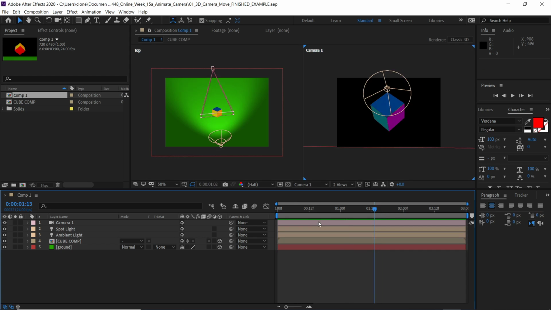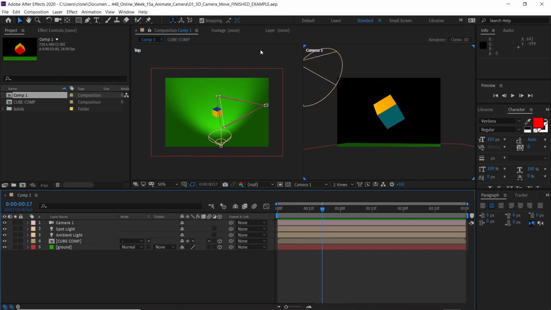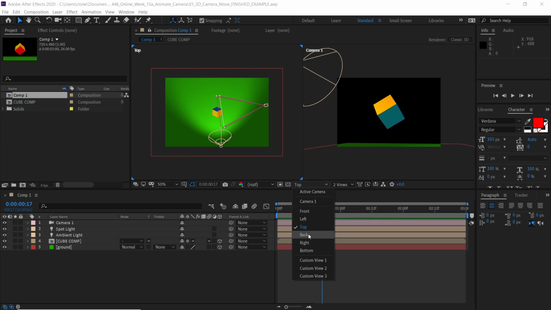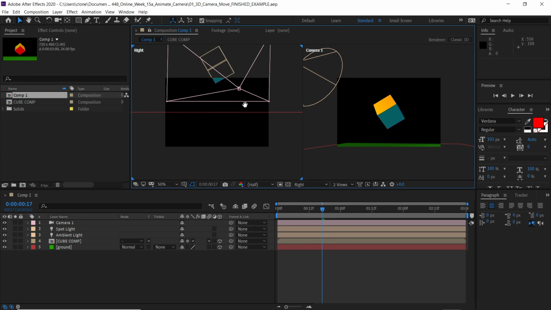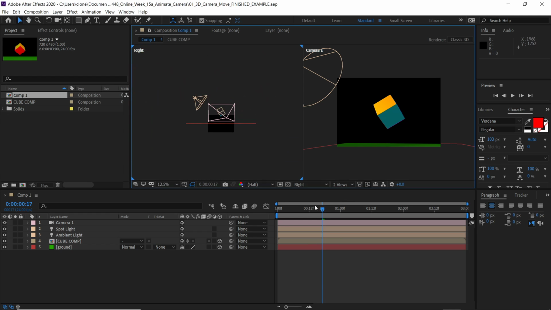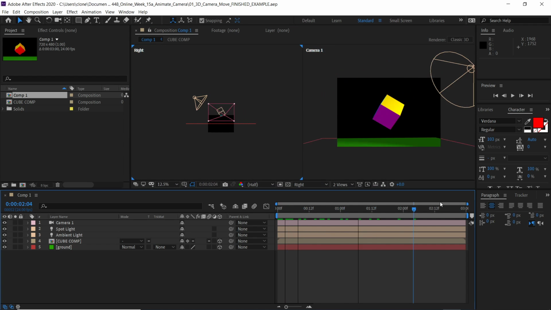Okay. One really important thing about splitting your views is keep an eye out for 4 blue corners. I'm moving my mouse to these 4 blue corners. What do the 4 blue corners mean? The 4 blue corners let you know which view you're selected on. So if you want to change the view, then you can go to your 3D view pop-up. Okay, for example, if I want to change from top view, I make sure that I've got 4 blue corners in this window, and then I'm going to go to the 3D view pop-up menu and maybe I'll switch to the right side view. And you can see that camera kind of spinning around.